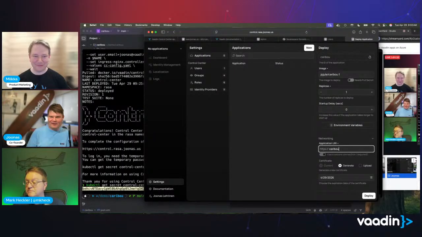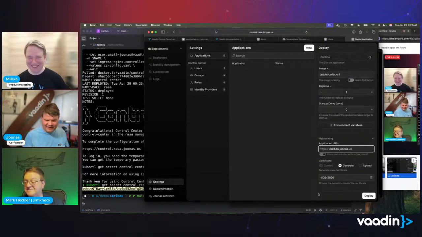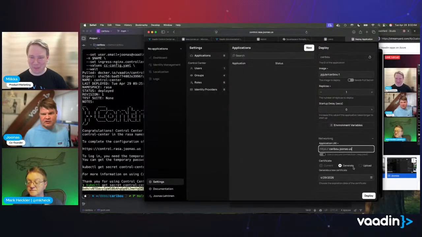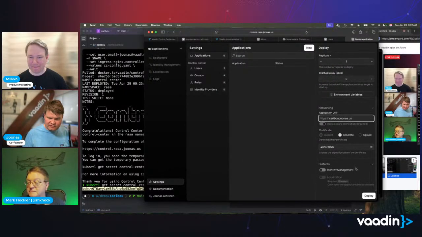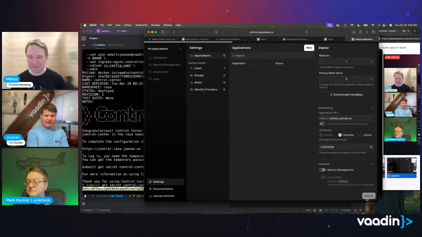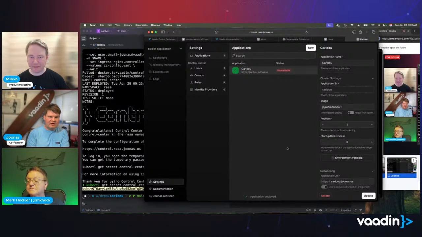Please warn me for typos if I typo this. I'm going to be having a hard time getting this to work. And we generate the certificate. So it basically means that, again, it fetches the certificate from Let's Encrypt and uses those. And let's deploy it and see what happens. So it's deployed here as to this URL. It's still kind of taking a while. So basically commanding the Kubernetes cluster in Azure to fetch this image from Docker registry and start deploying it and so forth. So it takes maybe a minute or two.